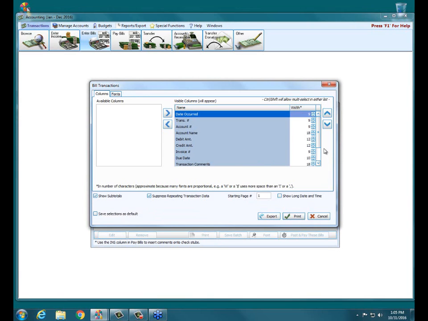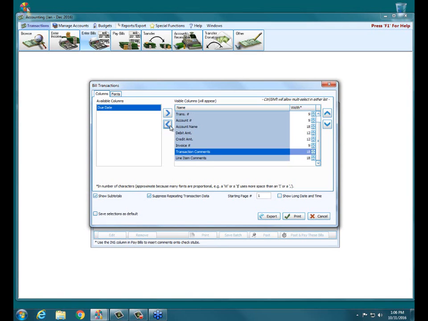And one of the most important things here is that we want to make sure that those line item and transaction comments are showing on the report. And yes, there might be certain information fields you choose not to include on this report. Take off anything that you're not thinking you need. We didn't enter any invoice numbers or due dates, so in this case it would just be space occupying the report, and printing that was unnecessary. And then I would simply click on Print.